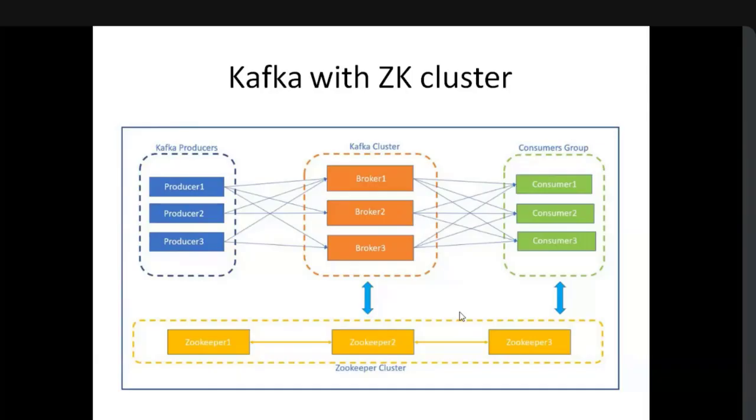Till now we have been using only one zookeeper, but it is always recommended to use more than one zookeeper, so that it will again create a kind of fault tolerance for zookeepers. One zookeeper might go down at any point of time, and in that case your cluster will be destroyed easily. So this yellow part in the bottom is nothing but the cluster of zookeeper, and this is what we have to set up now, because the Kafka cluster we have already set up with 3 brokers, right? Now still we are using one zookeeper, so we will do this also.